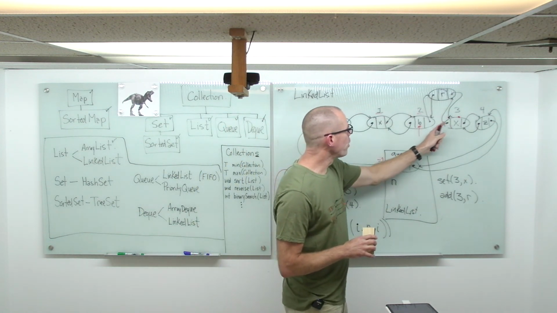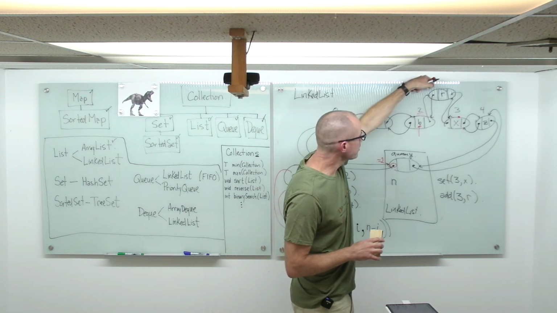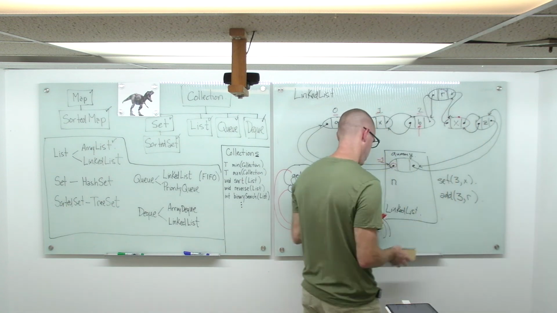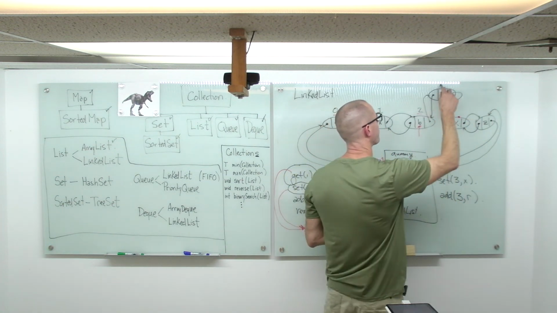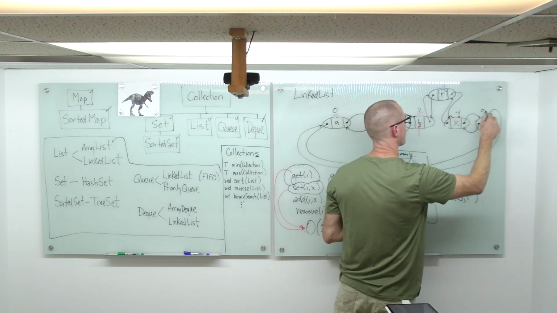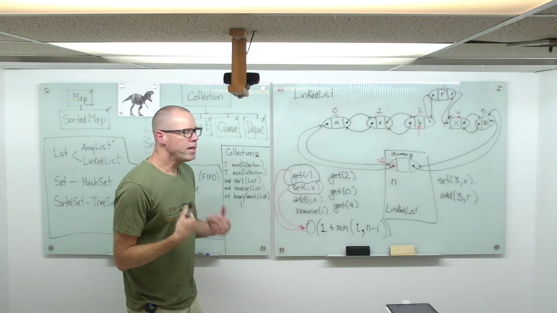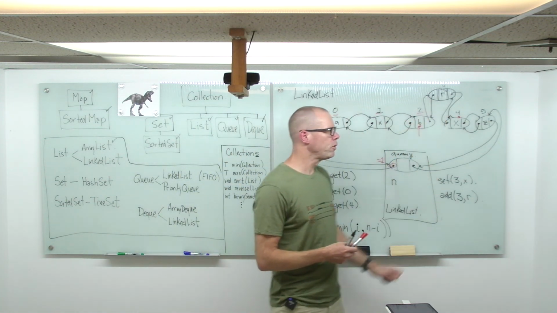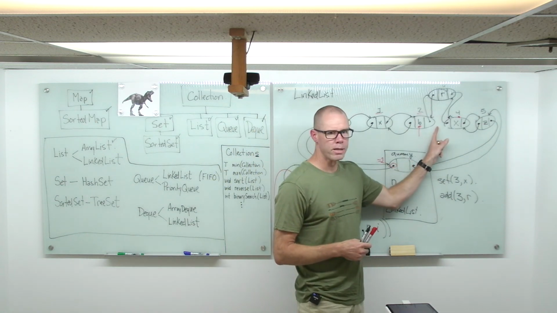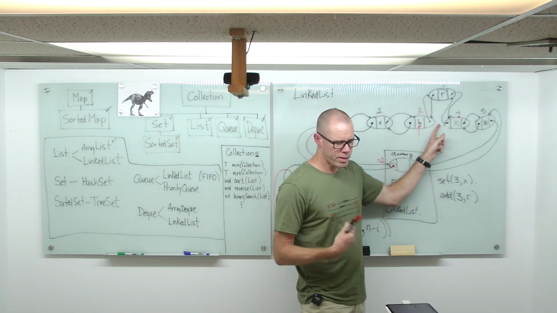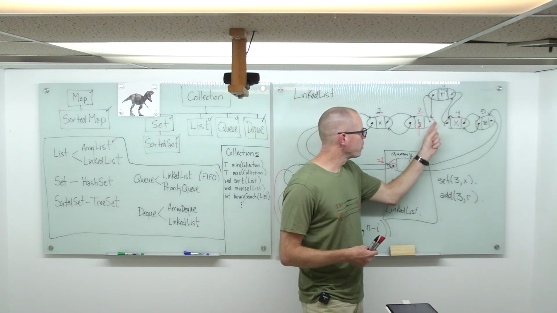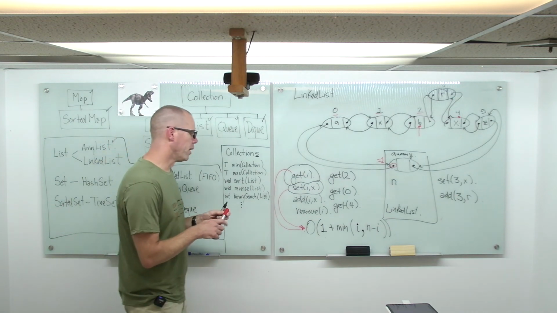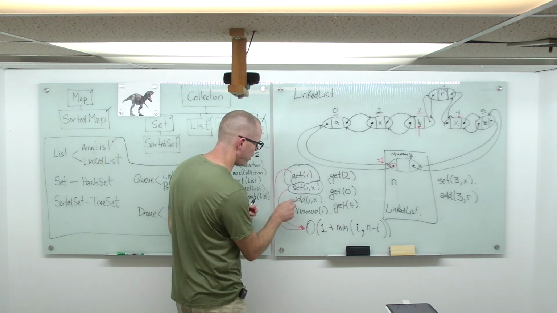So by changing these pointers so that this node gets spliced in, what actually happens is implicitly the indices change. I didn't have to do any work to change those indices other than to splice this thing in. It took me some time to maybe find where I needed to splice it in, but once I got there, I only had to splice it in and all the indices changed.